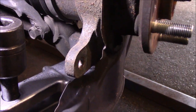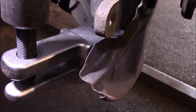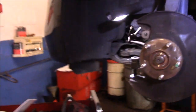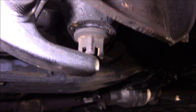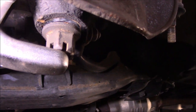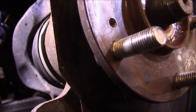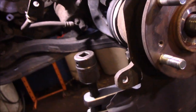Okay, so this is the tool that I have installed down there now, and it holds on the bottom of the ball joint, and then we push it up like that. Now let me just explain one thing to you. What I always do is put a nut on there like that, because you don't want to damage the threads on the stud itself. All right, so I always put a nut back on there just in case. And now we're going to get in here with some air, and we're going to air gun this and get it to pop off.